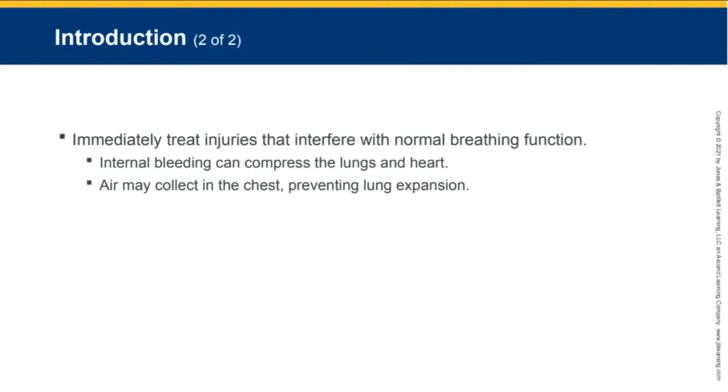Immediately treat injuries that interfere with normal breathing function. Very important statement. So if a patient has a chest injury and it is affecting their ability to breathe, you need to fix that issue in the primary assessment. So again, immediately treat injuries that interfere with normal breathing function. Internal bleeding can compress the lungs and heart. Air may collect in the chest, preventing lung expansion.